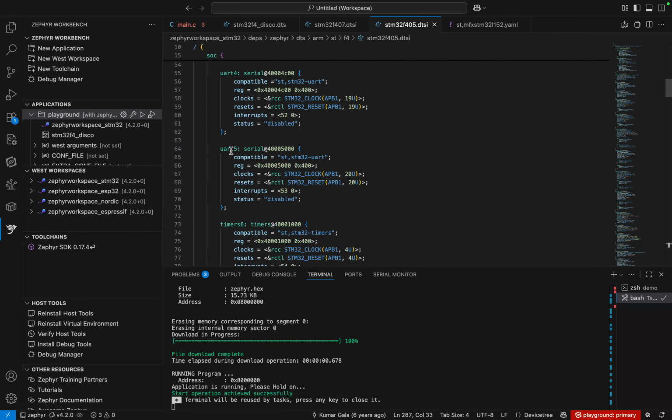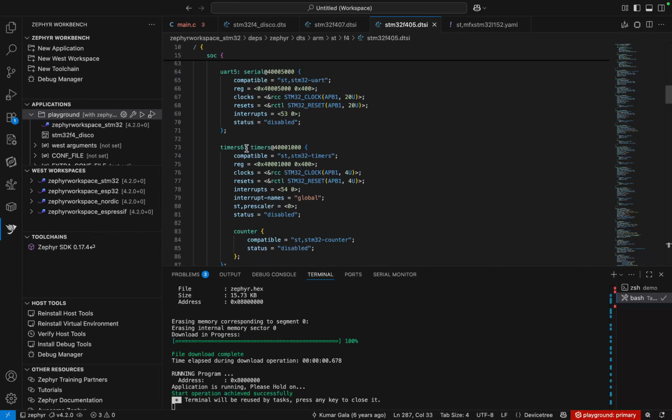There should be more details when I come into the 405, and you can see it here. There are definitions for all the UART, their addresses, the offsets, and look at it, timers and counters. So this is how I want you to handle that technique of device tree source in your journey of learning Zephyr. It doesn't make sense to spend a whole video teaching you everything there is to know about it.